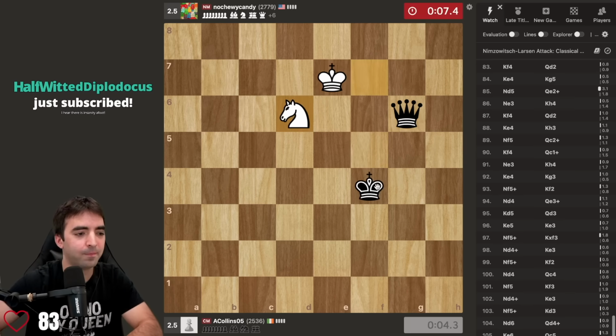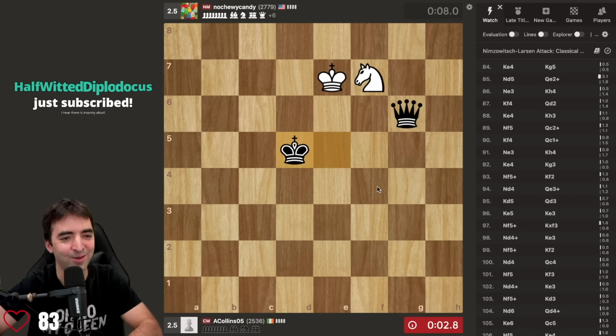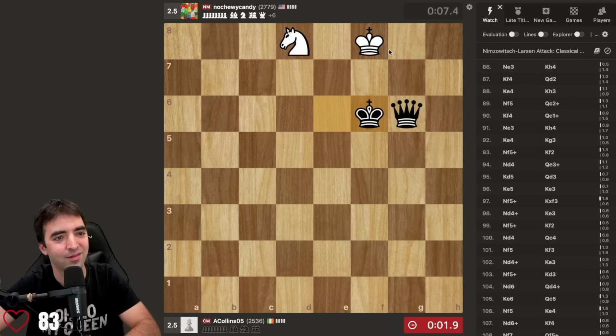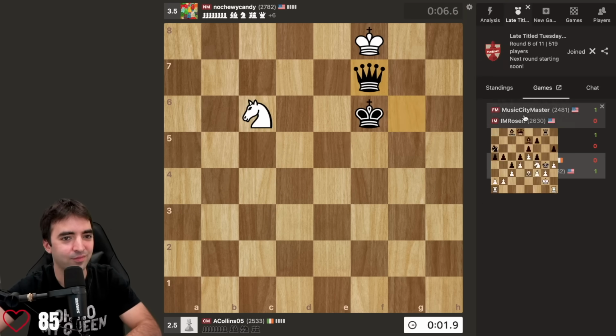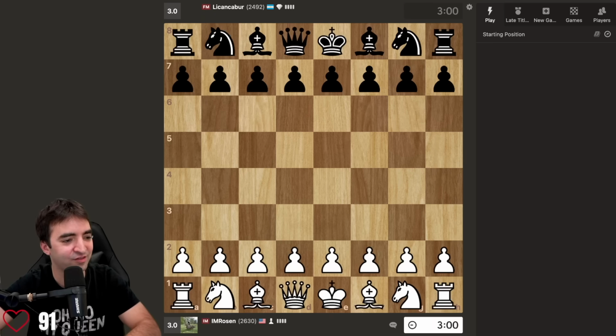I hear there is insanity afoot. There is. Welcome to the insanity. Black's showing very good technique here, by the way. I would play this move. Okay. Next game starting soon. Also, welcome back, half-witted Diplodocus. There we go.